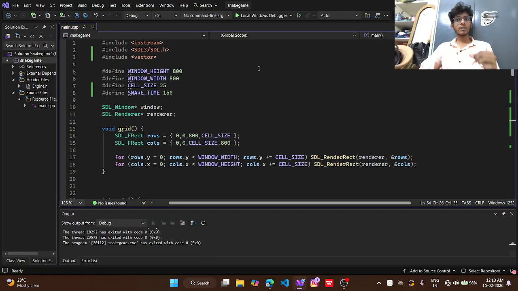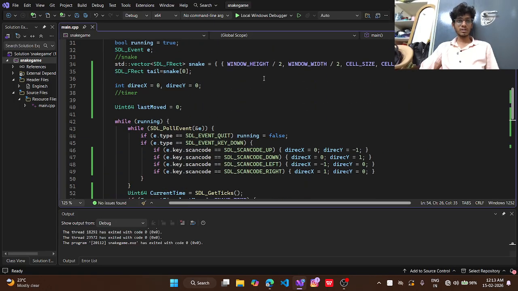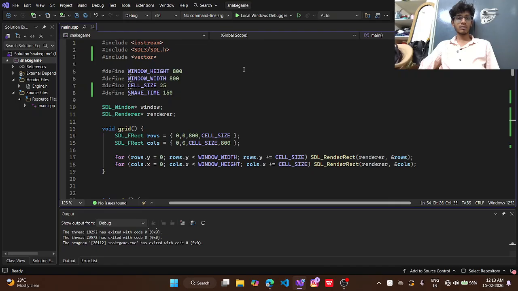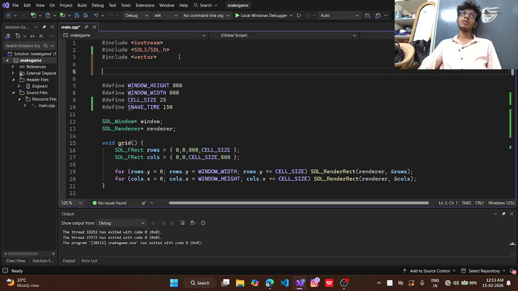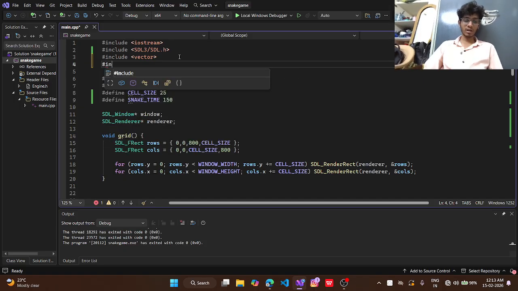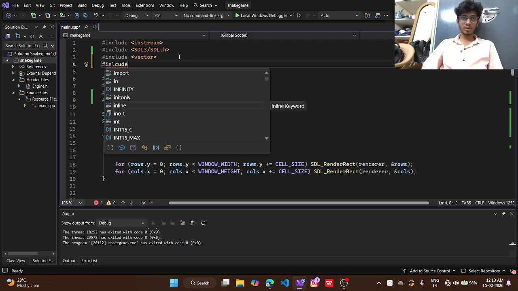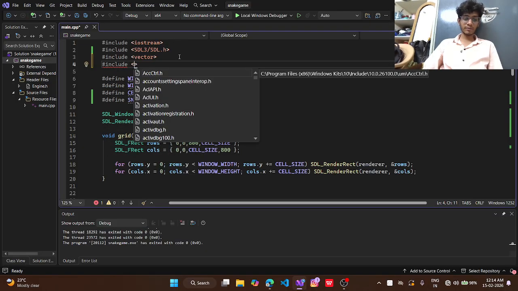Now I have to create the food. To create food, we would need a randomizer, right? I think we'll get a randomizer in include cmath.